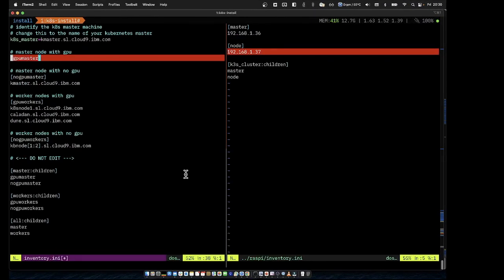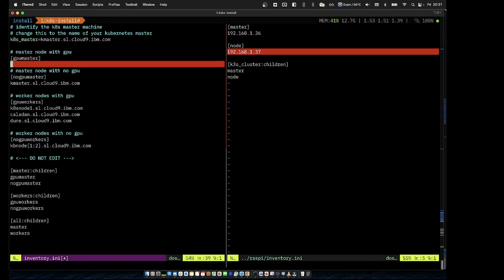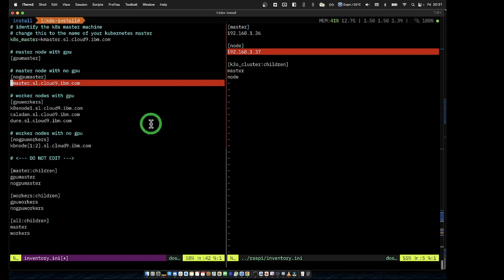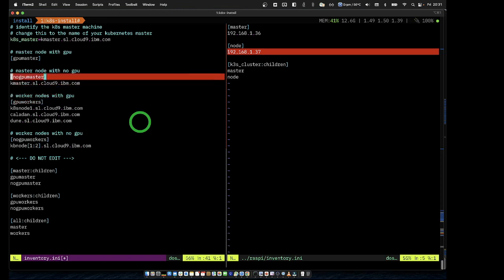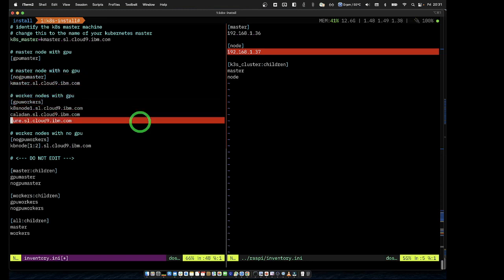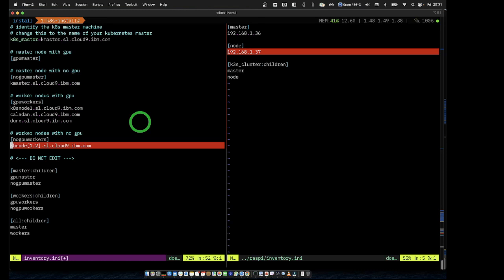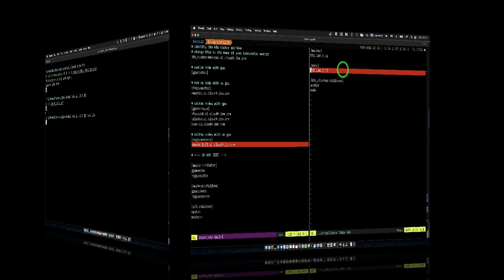So to create a cluster with the Ansible script, you edit the inventory file or the host file, wherein you list down your machines. On the left side is the inventory file for the Intel processor. So I have one master with no GPU, and then several workers with GPU and several workers with no GPU. On the right side is the list of my machines for the Raspberry Pi cluster. So there's one machine which will become the master, and then another machine which becomes the node. You can increase the number of Raspberry Pi workers here, but because of the supply problem, I can only have 2 RasPis at the moment.